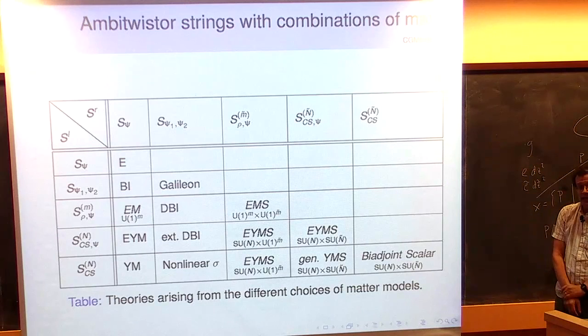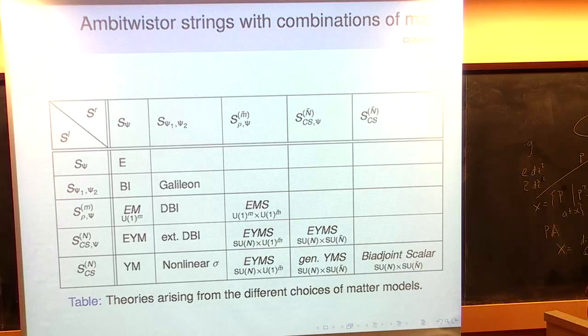Wait, now I'm completely puzzled. You said a while back that gauge fixing and putting in the ghosts and insisting the BRST charge squares to zero fixes the critical dimension. Yeah. But is that not happening for all of these cases in some maybe modified way? But yeah, so all of these different theories will have different critical dimensions depending on the choices of matter. Is that what you're asking, Tom?